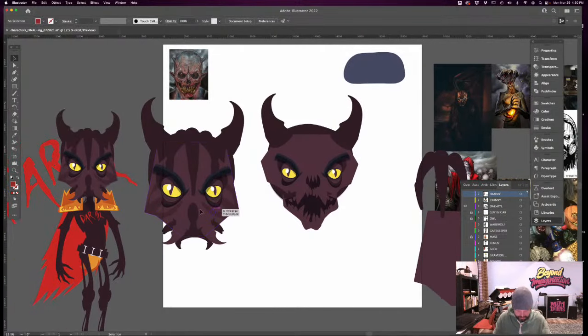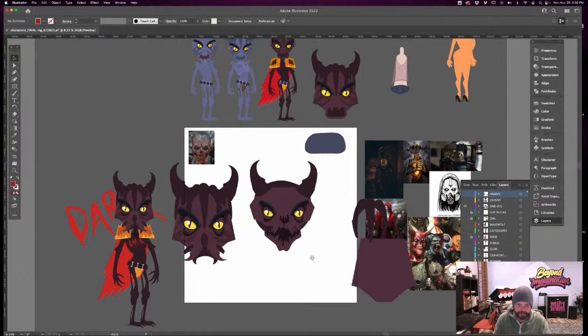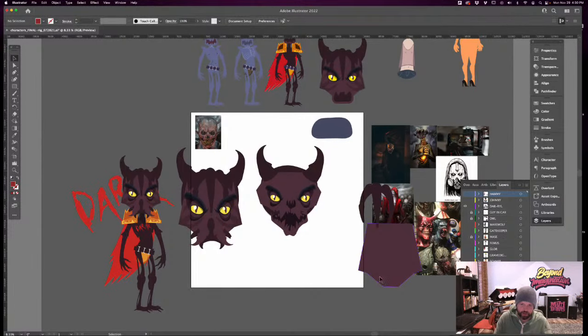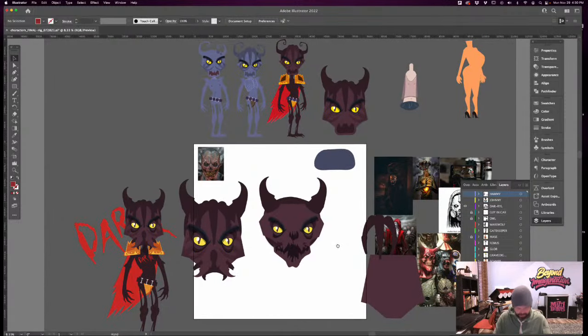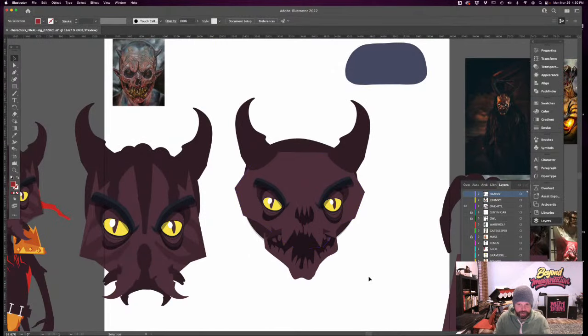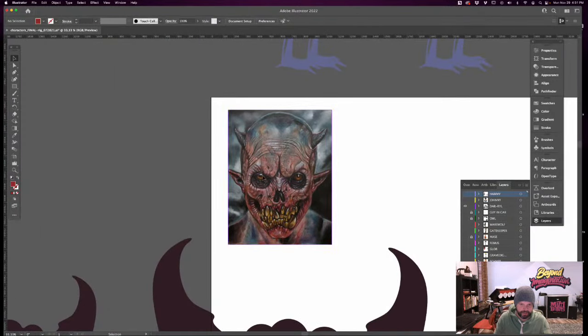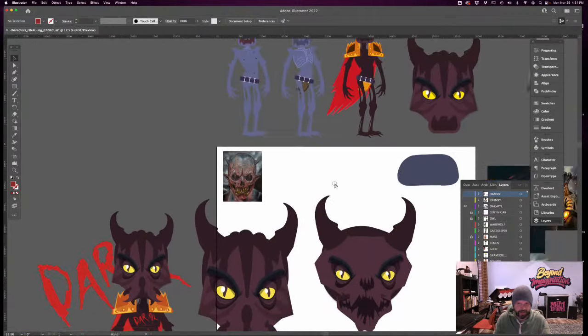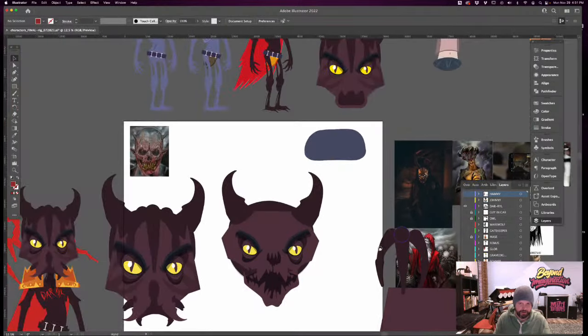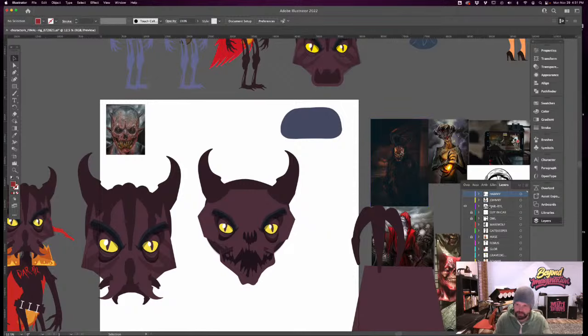The other thing before we get started is, we've been trying to design the main villain, which is Daryle. And he's taken on many different looks. This is where we're at right now. I think there's a lot more work to do, but he's definitely more of a demon, kind of like this guy here. And he's kind of the main bad guy. I'm not going to go into too much detail on what that means or what his storyline is right now, because that's kind of what episode 2 and on is really about.